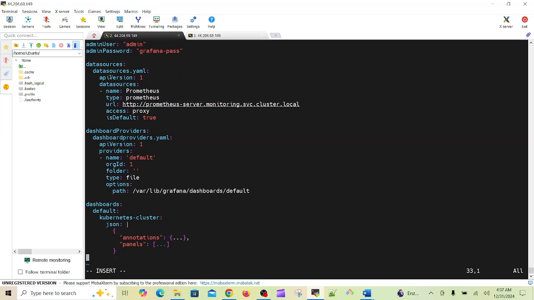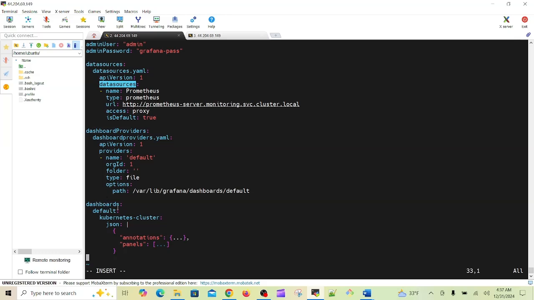Data source is coming this way. Name Prometheus, the data source Prometheus. See here, Prometheus is the data source. It is clear, right? And the type is Prometheus. Okay, access, dashboard providers. Now the dashboard provider has come default this way.